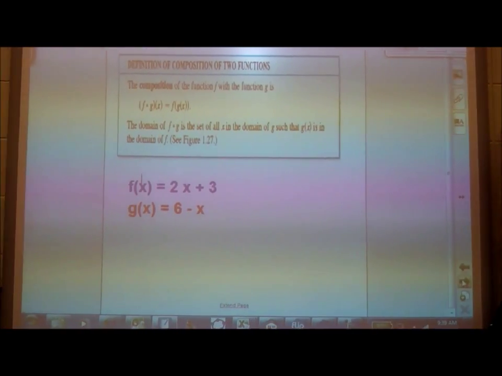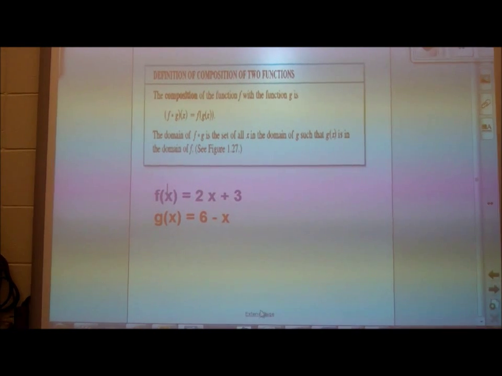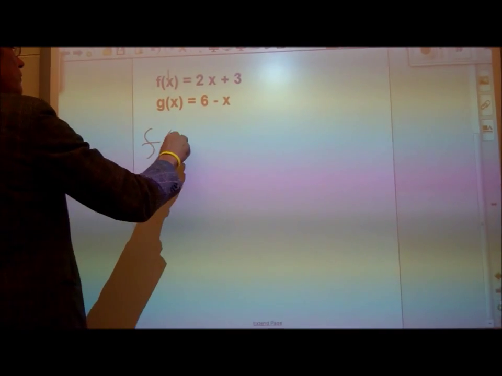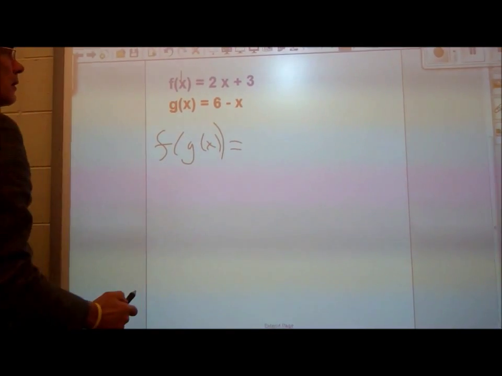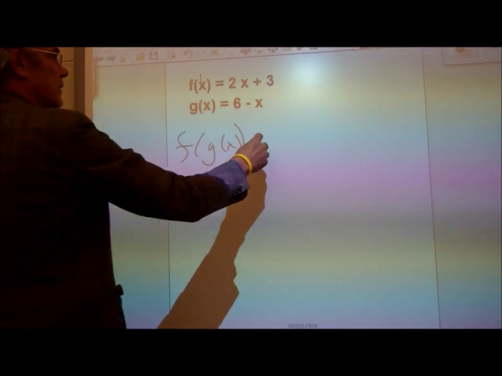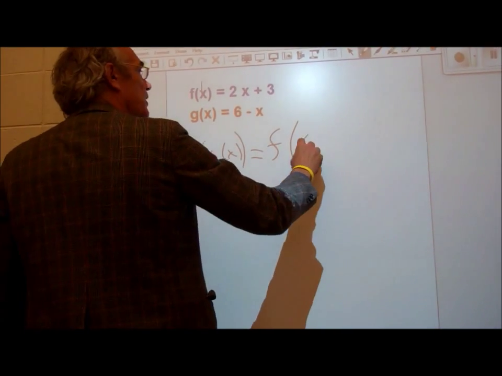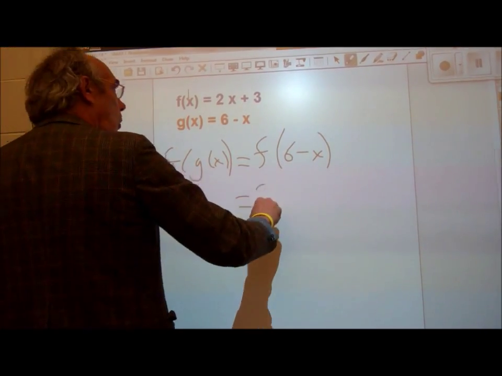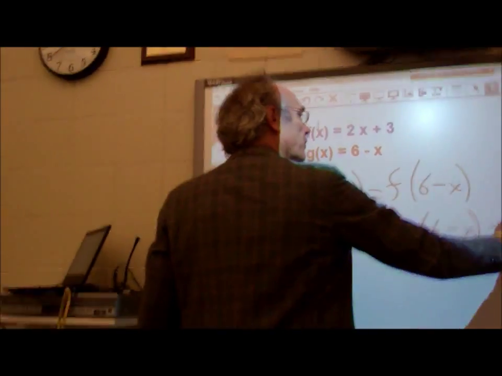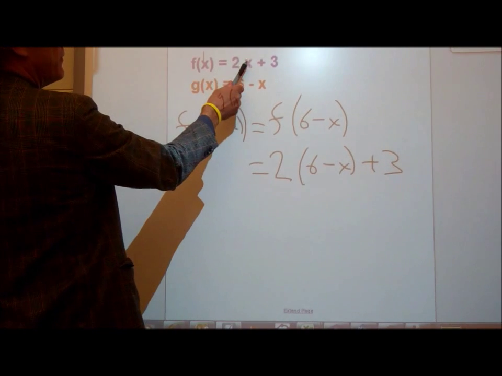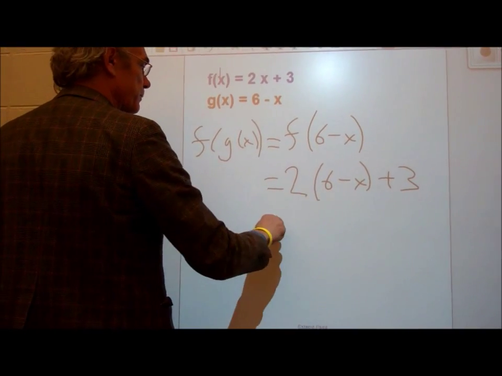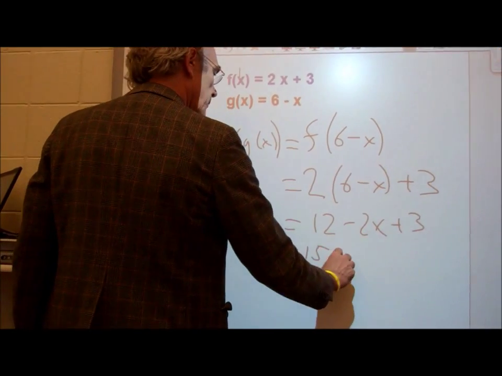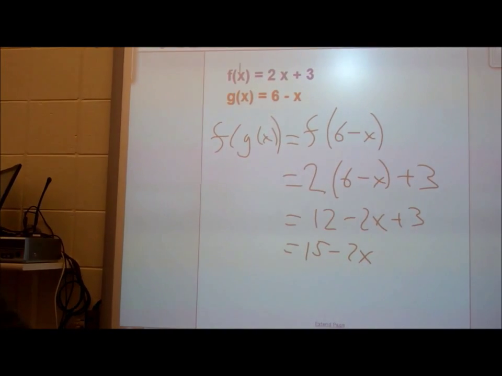Okay, now to wrap up, composition of functions. This is perhaps the doozer amongst doozers. How do you do f of g of x? I'm going to do the first one, then volunteer for the next one. F of 6 minus x: we replace the g of x with 6 minus x, so 2 times (6 minus x) plus 3. Everything that was x before in f of x now becomes 6 minus x. And then you distribute: 12 minus 2x plus 3, so you get 15 minus 2x. There's our f of g of x.